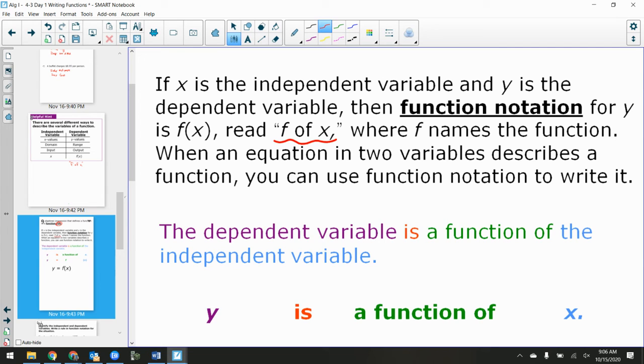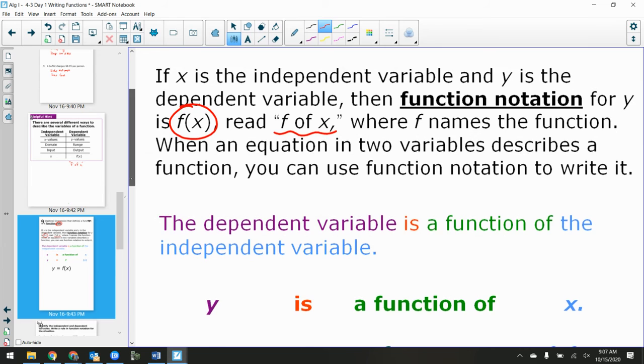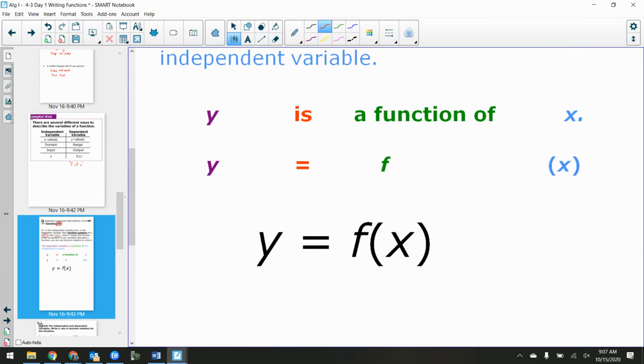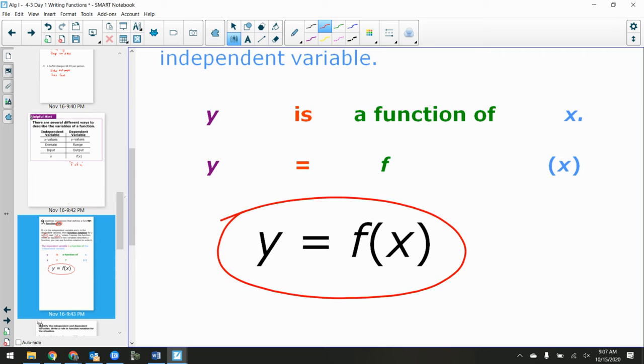So this is kind of the same thing. If an equation meets all the requirements, goes through all the things, passes the vertical line test, every x value has one and only one y value, if it meets all the requirements to become a function, use the special notation, that f of x notation. It's just a new way of writing it. What does it mean? Well, really, y just means f of x. It really means the same thing.